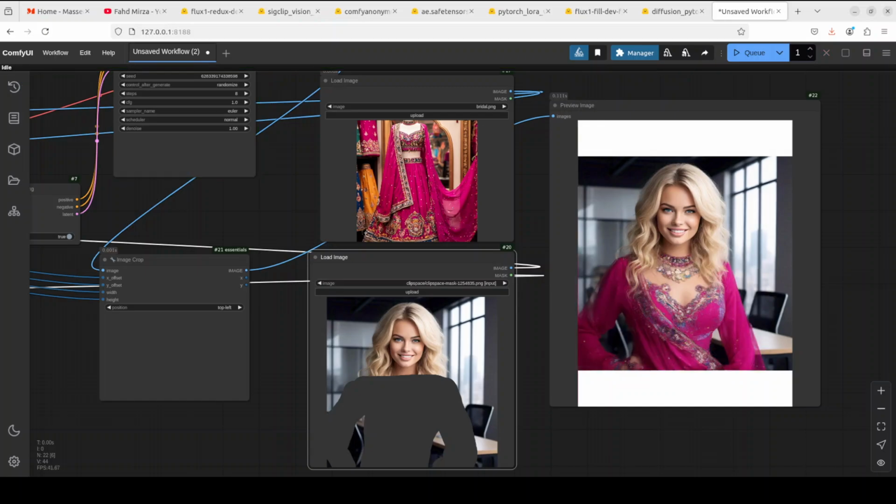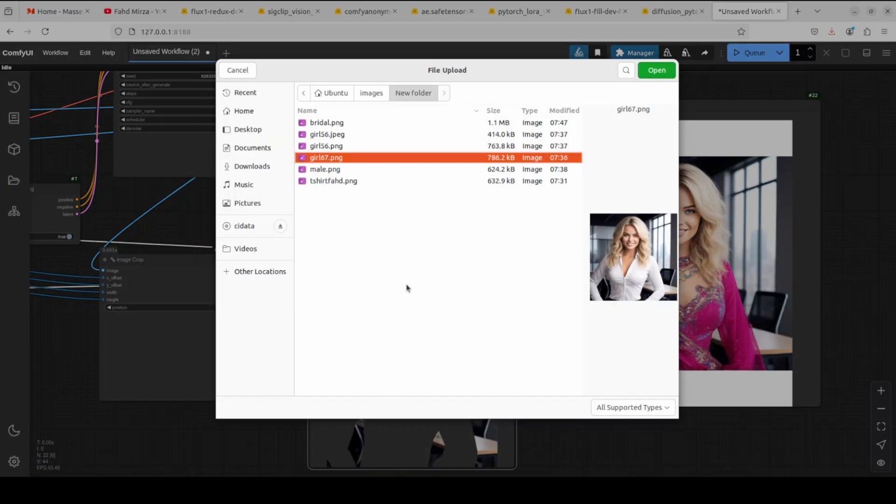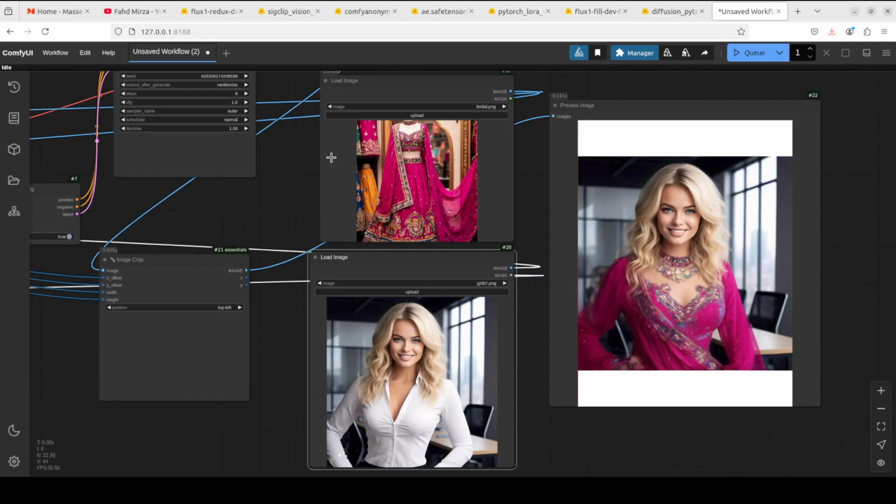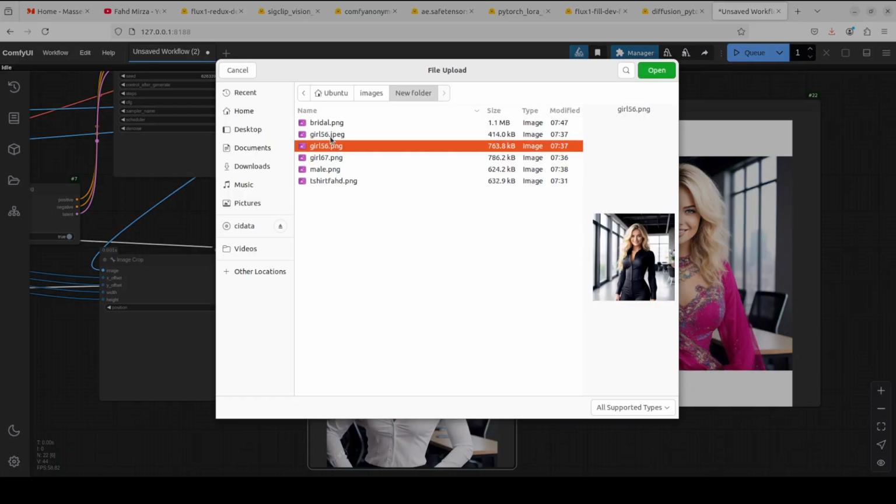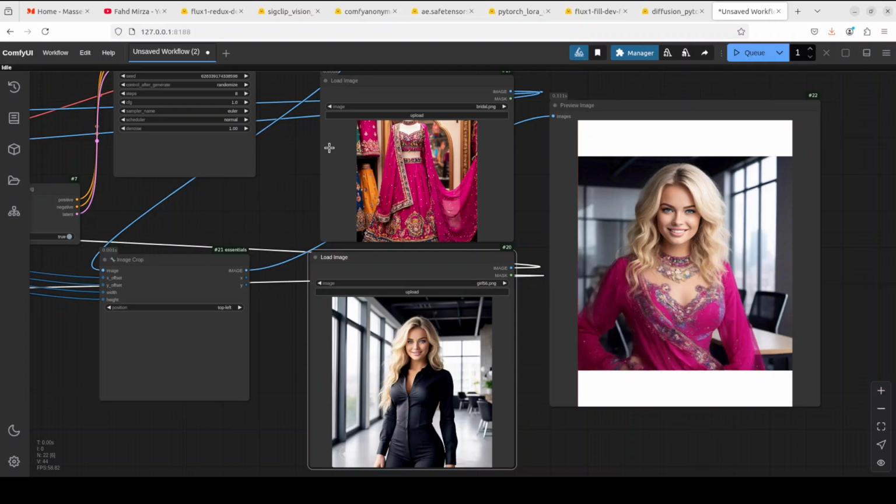And you know what? I think it has done wonderfully well. It has put on the dress very nicely as per the original image, which is really, really good stuff. Amazing. Let me actually show you the original image. This was the AI generated original image. Okay, let's try out the same one on another model. This will be the final one.